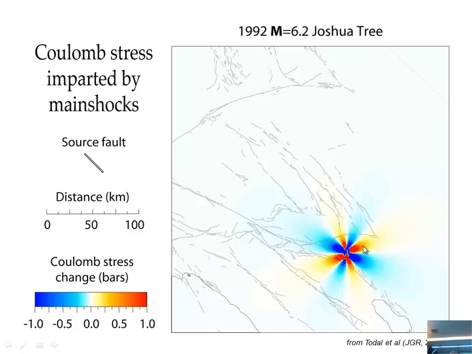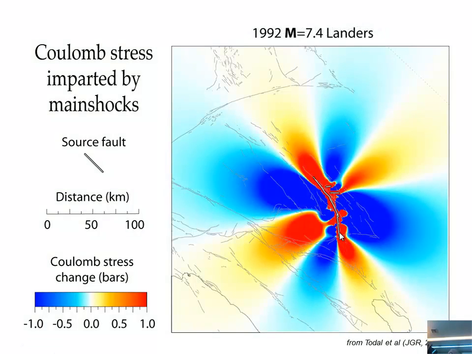And look at what happens. So see, this stress right here is higher, and it's putting right onto this. So some people say it's like a fire, like a flamethrower. And so if the heat is on this fault here, and the same year, so like 2 months later, the Landers earthquake occurred, and it was right in that zone of increased stress from the Joshua Tree earthquake, which was a foreshock.